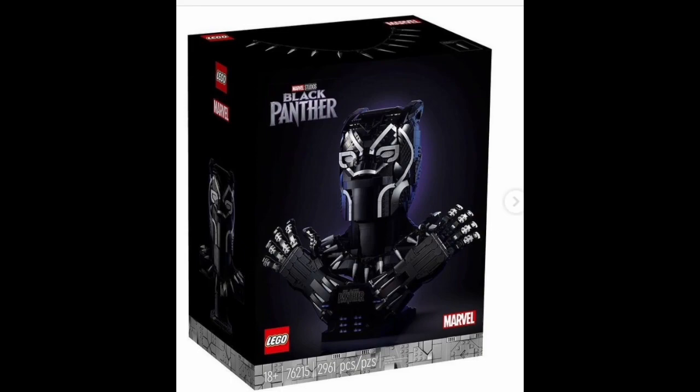But yeah, I want to talk about this because I want to basically just state that all the D2C sets that were going to be put towards superheroes are all Marvel this year. And I think the Sanctum Sanctorum was worth it. I think that one actually is pretty cool, and I would get it if I had the opportunity to. I prefer the Daily Bugle, though.